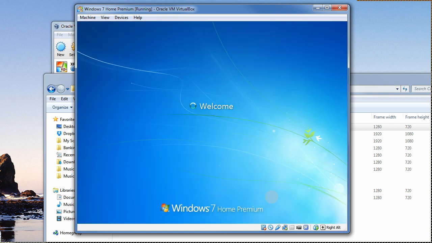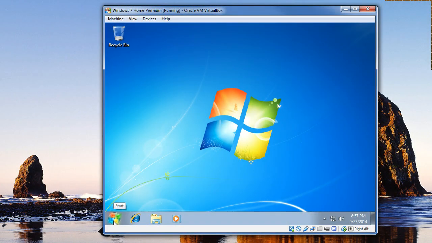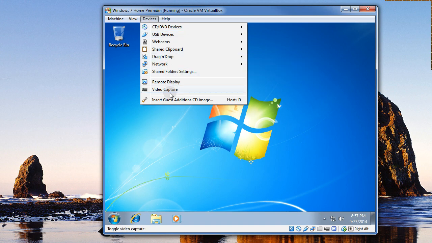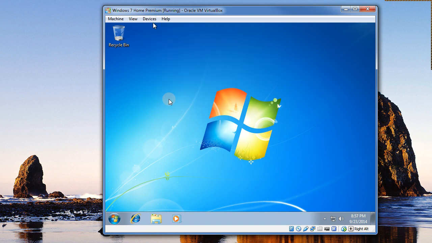It's just finalizing the settings, and it's now booting into Windows. Once it boots into Windows, there's one other step that you're going to want to do. If you click up under Devices and then click on the Insert Guest Additions CD image, now if nothing pops up, you may have to just do this manually.